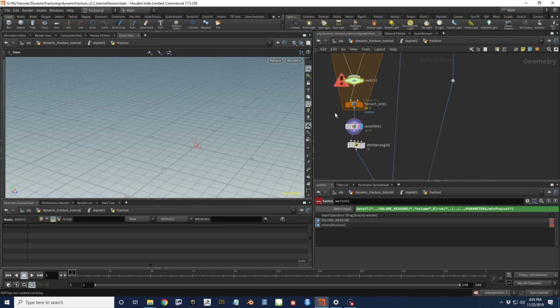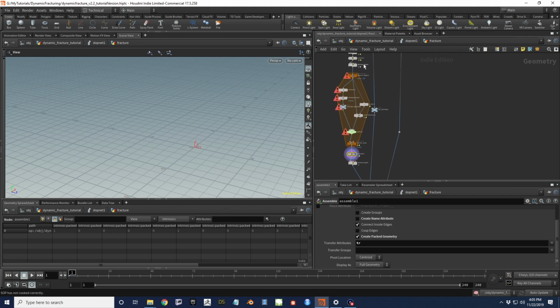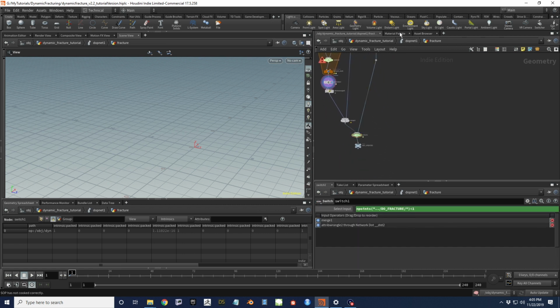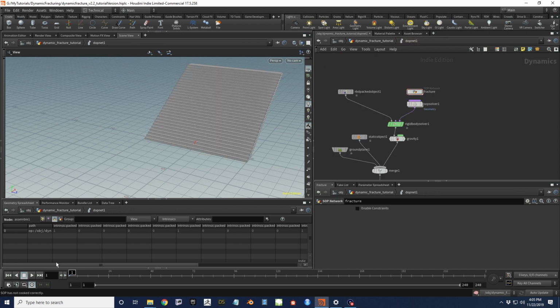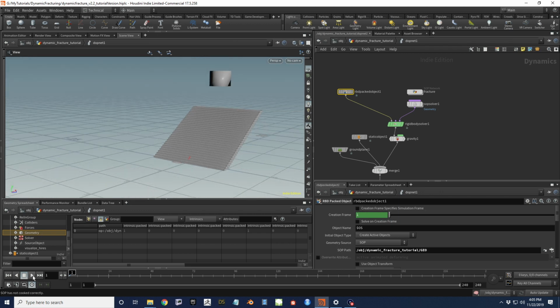In both cases, we're not going to run into that situation where we're assembling a null. The only thing that's going to change is we're going to unpack the geometry and then repack it without changing it, or we're going to unpack it and then fracture it and then repack those two pieces. So in both cases, we're still passing something through, so we don't have to worry about those ghost pieces. That's still being handled by this switch here. So if we do this, we're not really going to see any major changes to our simulation here. All we've done is ensure that we're not going to get overly small pieces.